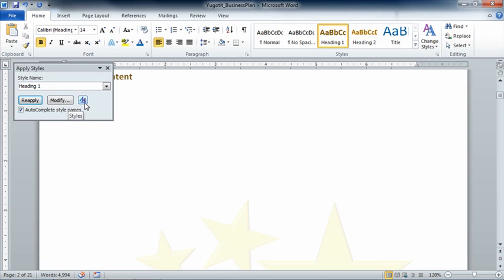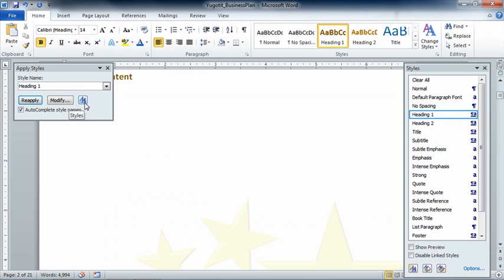And the Style pane is where I want to go next, so we'll give that button a click. We're moving down through the hierarchy of where we can get into more and more detail. We started with the gallery, then we went to the little Apply Styles window. Now we have this entire pane over on the right-hand side. If you've used Word before, this is the one that you're used to. This pane has been around for several versions, and in previous versions, before we had the ribbon, this is how we worked with styles. We can do so in this version as well.